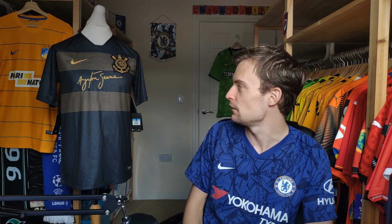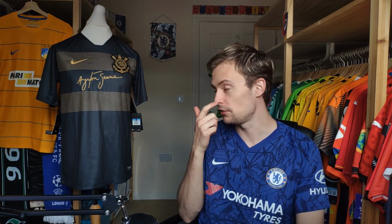You know that I was searching for this for about 2 years, and then it eventually appeared on Classic Football Shirts at a very, very high price. But because I was gifted it for Christmas, it was not the worst thing to receive. It's just a beautiful shirt. I really like it. It sits proudly in my collection.